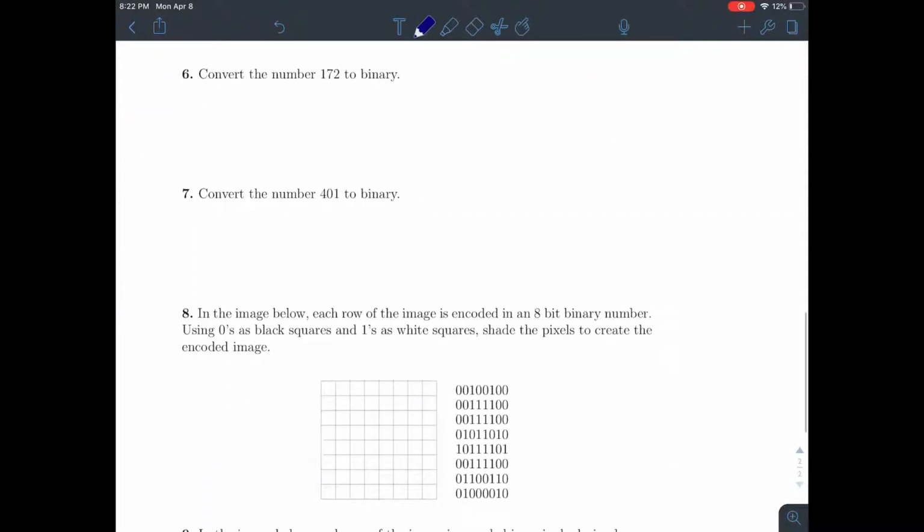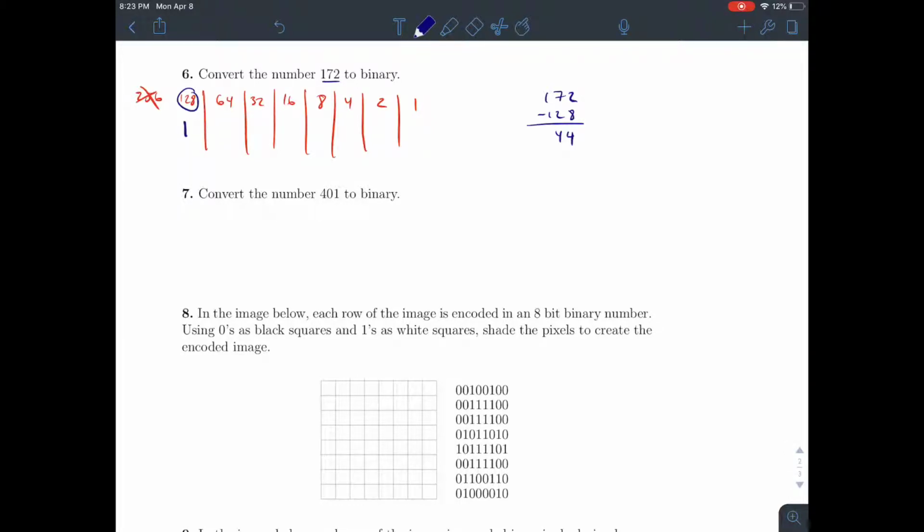Let's do one more of these. Convert the number 172 to binary. So for 172, we'll set up our columns. 1s, 2s, 4s, 8s, 16s, 32s, 64s, 128s, and then the next one would be 256, but I don't think we'll be needing that one. Alright, so let's see which ones we need. Well, we'll start with the largest possible number. We do need a 128. So if we do 172 minus 128, we're going to need 44 more in total. To make 44, we won't be needing any 64s. We do need a 32. And that means we need to make 12 more. So 8 and 4 is 12. And it looks like we won't be needing anything else. So our binary representation of 172 is 10101100.